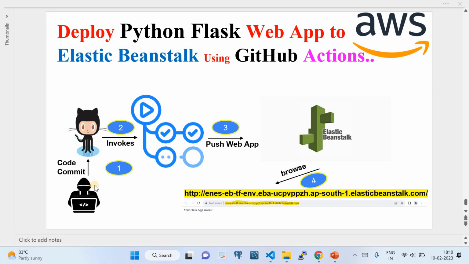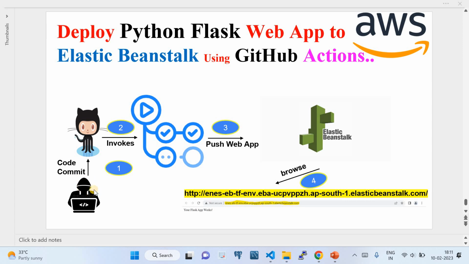Okay, so let's say you have a developer who is working on two things here. One is developing the Python web application using the Flask framework. Once that application has been built, you wrap it as a package, say in the form of a zip file, which can be used by the web application hosting service, that is Elastic Beanstalk.